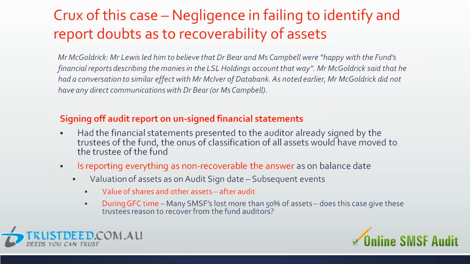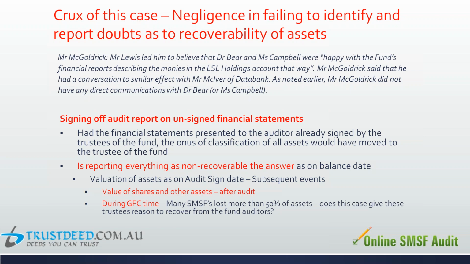And how will you not be negligent? That means you have to spend the time, and if you see any unusual investments, like unlisted assets or property, for example, I've noticed many auditors do not even do a title search every year if the super fund owns a property. It's quite possible that last year you audited a fund, but this year maybe the property is sold and the cash has been pocketed by the trustee. So whether that asset exists is number one, and the second is what is the recoverability of that asset.